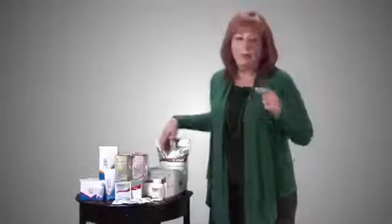Again, we recommend for a meal, you take your shake, 2 scoops with non-fat milk or soy milk, right? Blend in some frozen fruit, and you should be good to go.